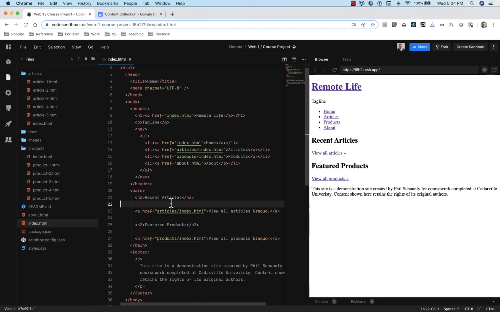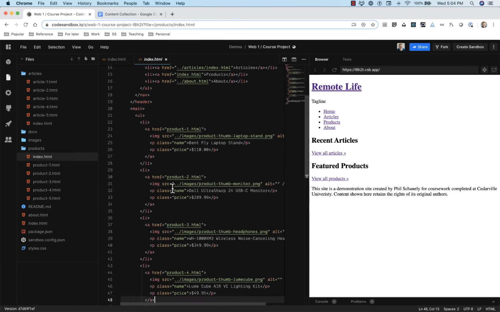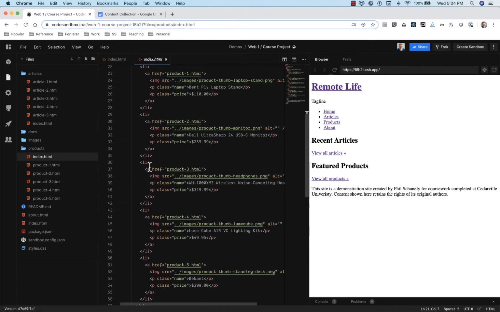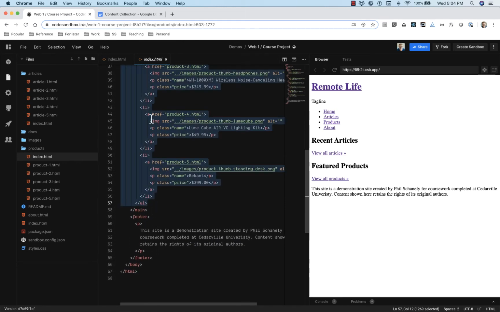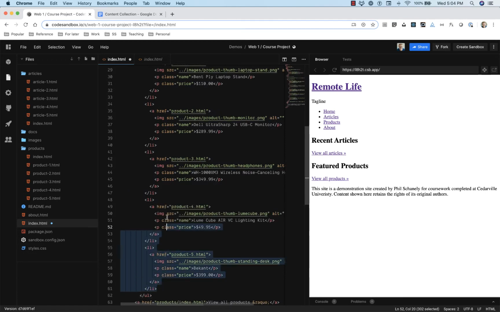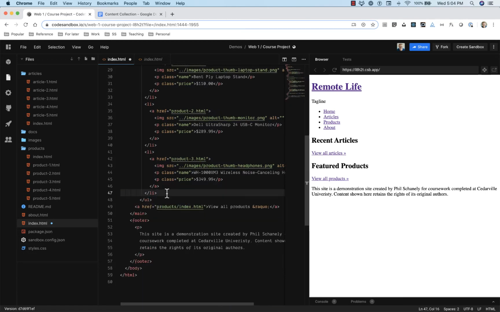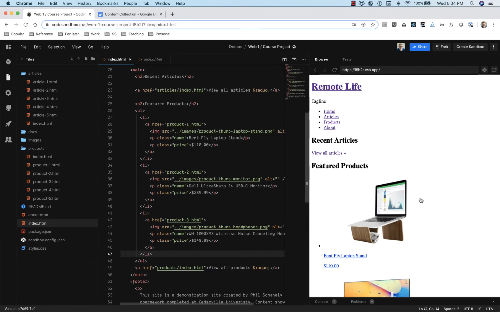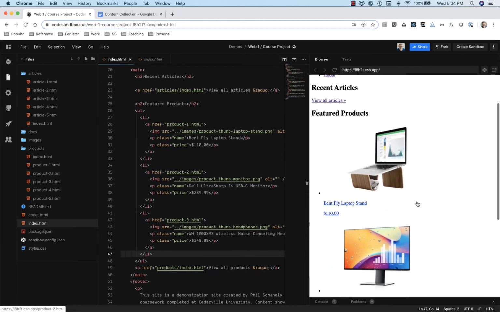Now we need to just bring over some of our lists. So let's start with the product side, since that's the super duper easiest one. In this case, let's grab the whole list, but note that we're going to weed it down to just the first three. So I grabbed it, going to paste it now, and we'll just delete those last two. And we've basically got the product side finished.